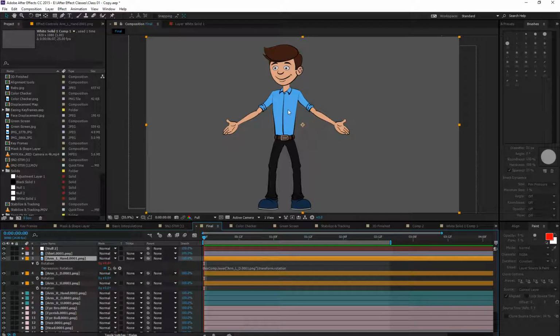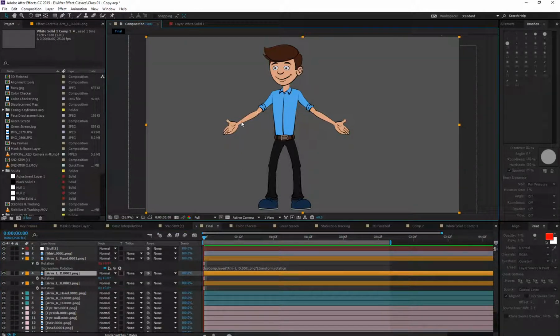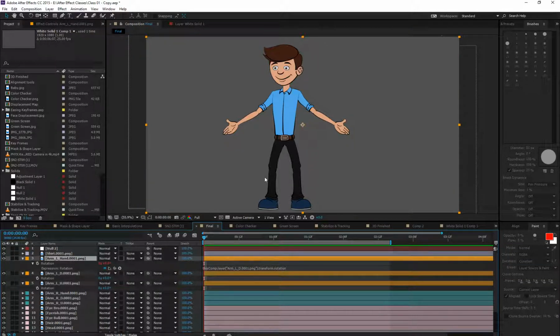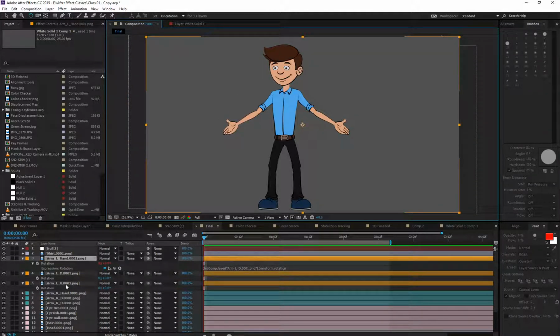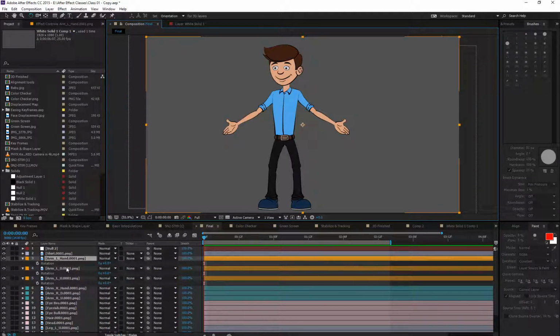So now if I move this layer, you can see it's not parented with this layer, both of them are independent. But if I, let's say, rotate this, actually I have done the opposite thing maybe. So yes, I have done the opposite thing. So let's do the opposite thing.